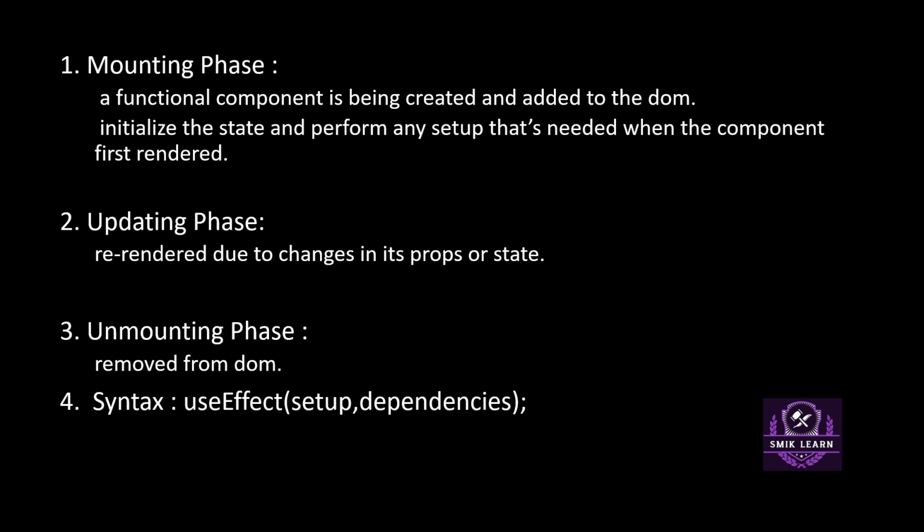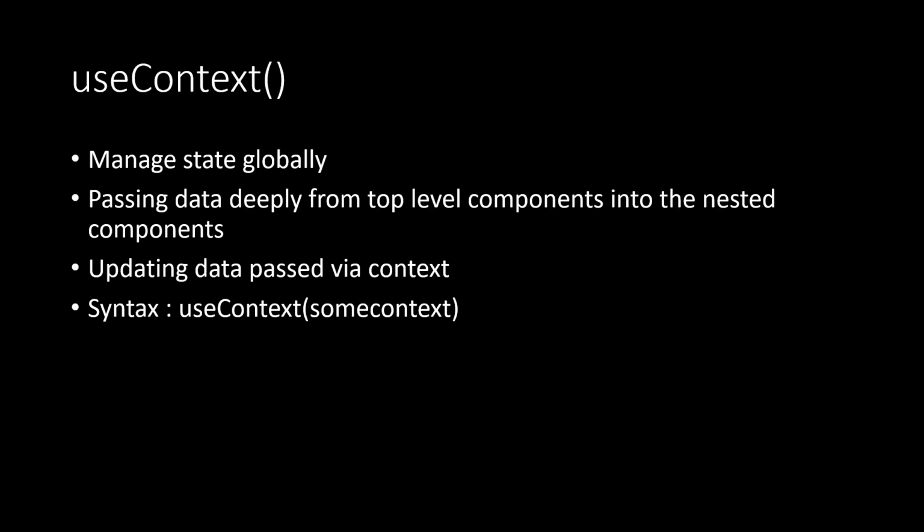The third one we are going to see is the unmounting phase. The unmounting phase is nothing but whenever a component is removed from the DOM. Whenever a component gets removed from the DOM, this unmounting phase will be executed. I will show you examples for all of this. The syntax for this UseEffect is useEffect(setup, dependencies). This is the syntax of UseEffect. We will see it one by one.